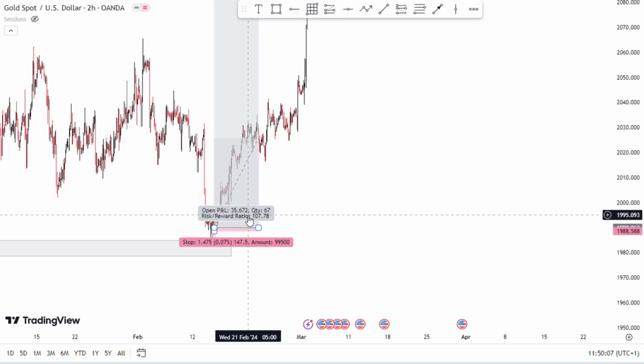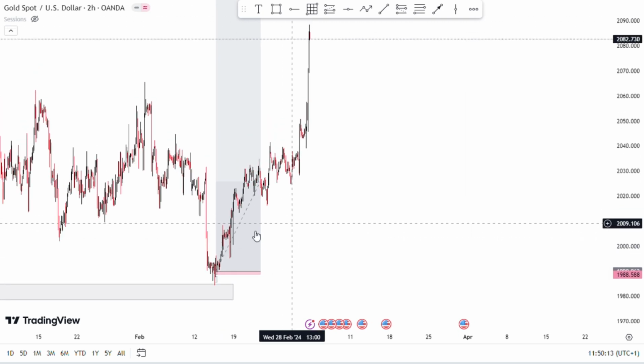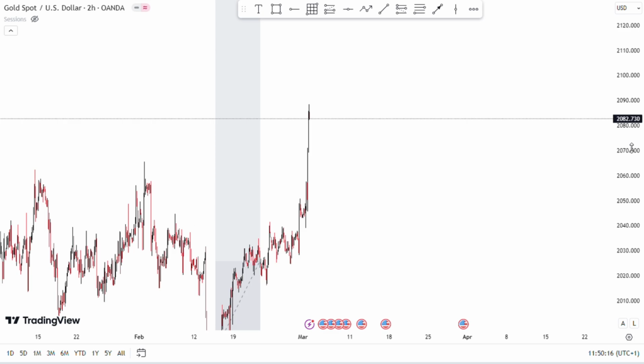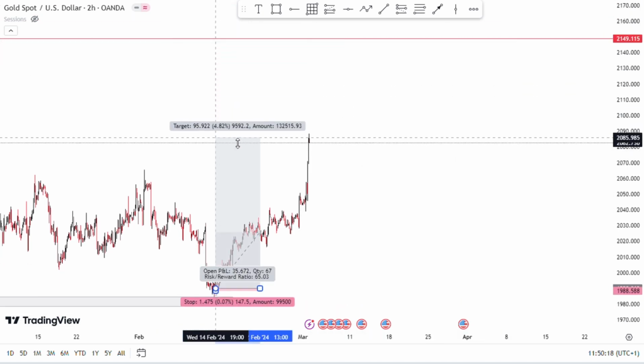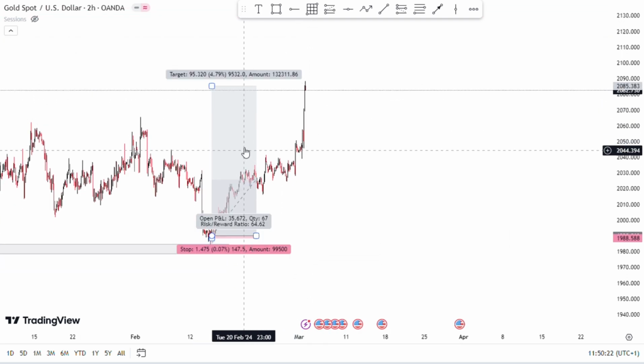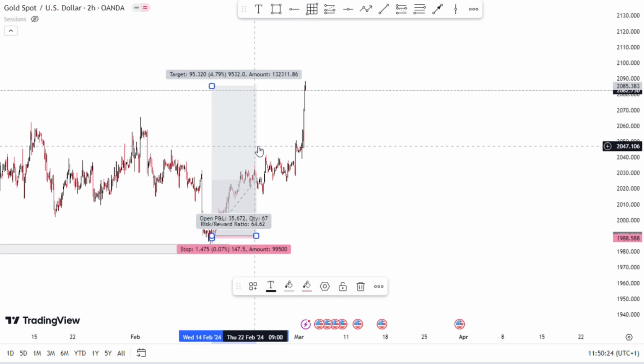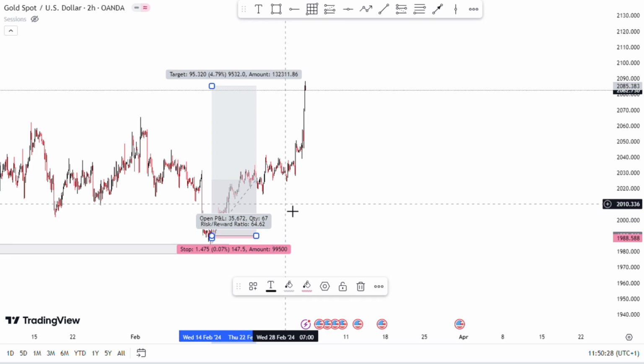You understand? Just imagine you're risking like $100 or $50 or something. Imagine the amount you're going to make in just this single movement. And if I put it in the play where price currently is, this is 1:64. So if you risk $100, you're going to make $6,400 in just this simple move.